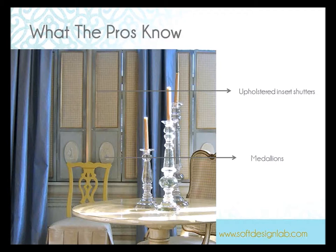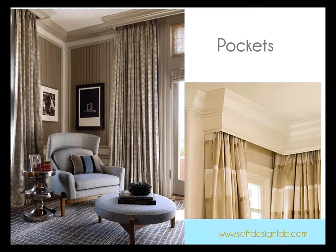This is from a Kansas City designer — upholstered shutters with plaster relief medallions ordered as inserts. I love this idea, which was popular in the 80s and 90s. If you have the ability to work from the get-go on a renovation or new construction project, consider build-outs and pop-out pockets so you can hide the right hardware for the treatment. On multiple windows you may need architectural tracks, and they aren't pretty — so that means either a valance or a pocket. Make sure your pockets are deep enough from the back of the face to the wall, and give yourself extra room.